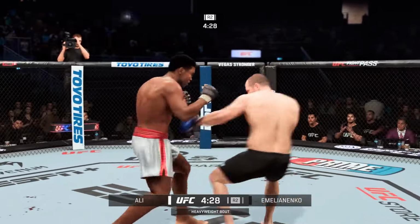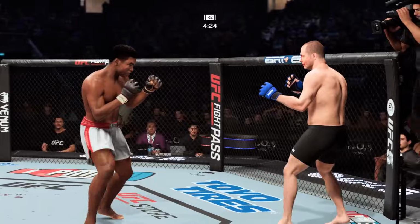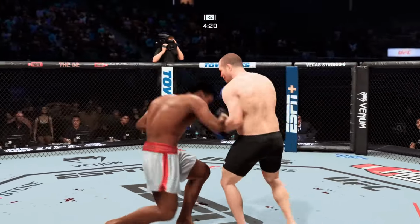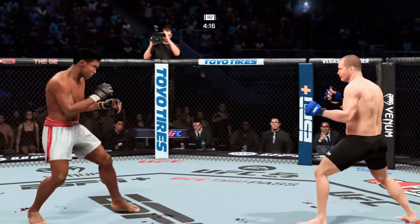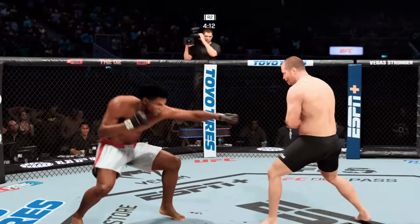Beautiful strike there as he continues to attack that cut. Cut man's going to have some work to do if we get to the stool between rounds. But that's why we got the best in the business. We got the best cut man in the business. Because this cut is getting worse, and it's only going to continue to get worse because he has got a killer in front of him.